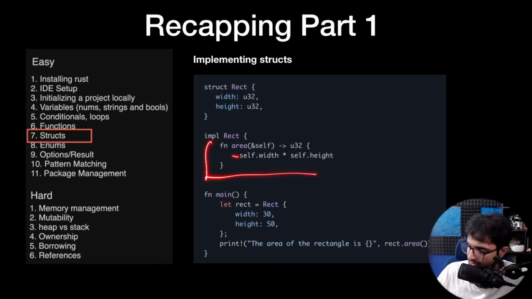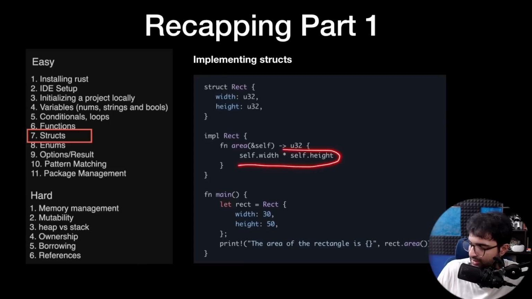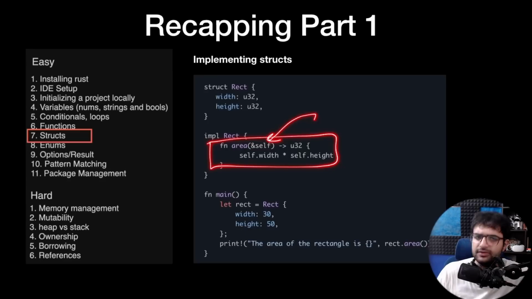The syntax of this might feel a little complicated. Specifically, if you look at the arguments, they look very weird. Function area, the name of the function is area. The argument is very weird. At self, God knows what this is. It returns a number, and if you look at it, it's an implicit return, self.width into self.height. Can you already guess what this is doing over here? This function is being implemented, but it has some extra things over here.